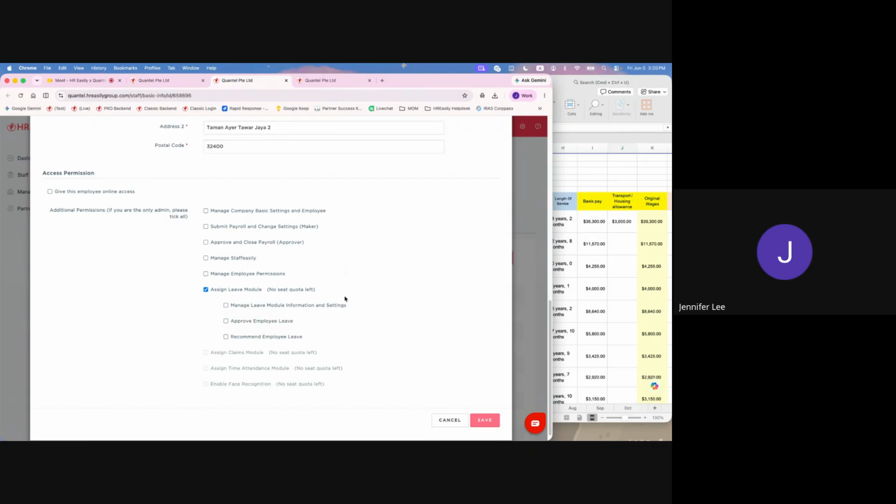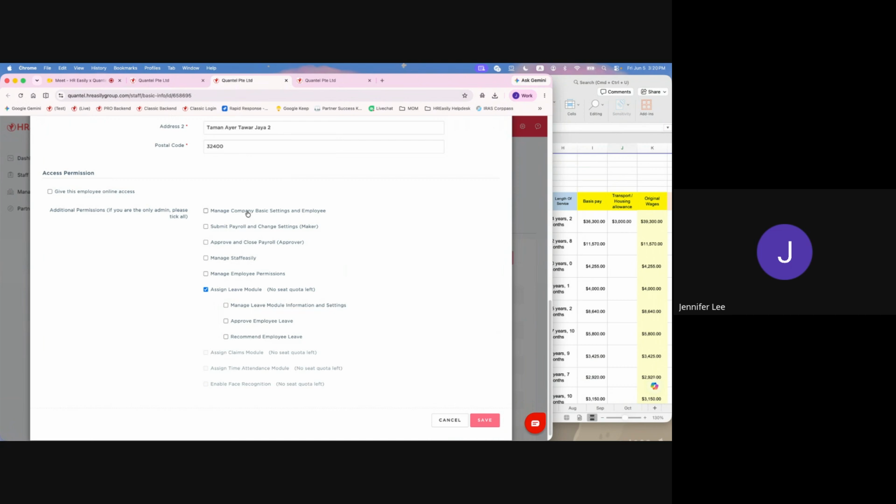But if you click these two like this, she can go in to apply her leave, and she can also go in to manage the leave module. Is an employee usually allowed to manage their own data also? They cannot, only admin. I thought they could freely change their own address if they move.